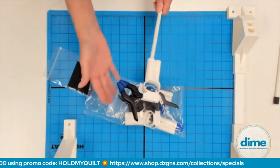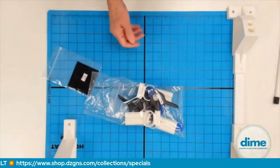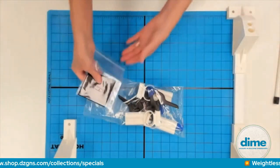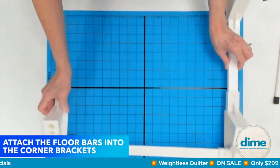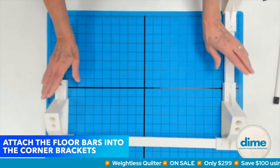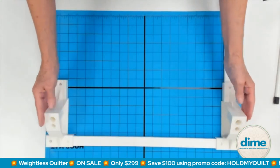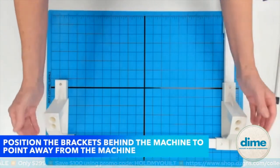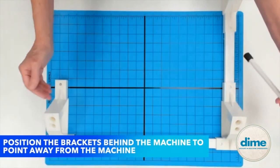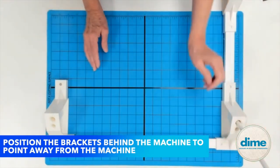Once you have all of that set up, what you're really going to do first is attach your floor bars to your corner brackets. And they go in this fashion. The two corner brackets that will be positioned behind the machine, you want the holes positioned away from the machine, so that when you add your flex pole, it's pointing away from the machine.